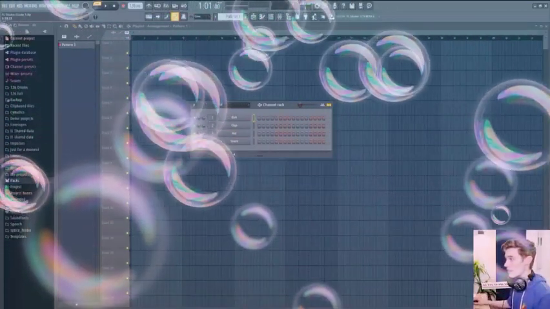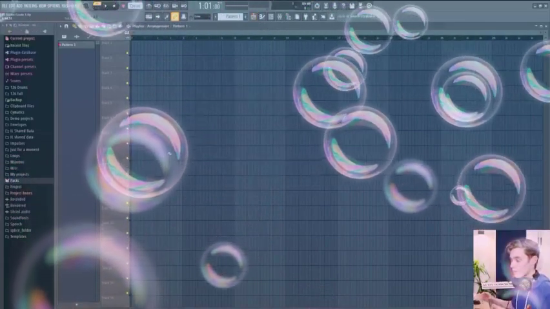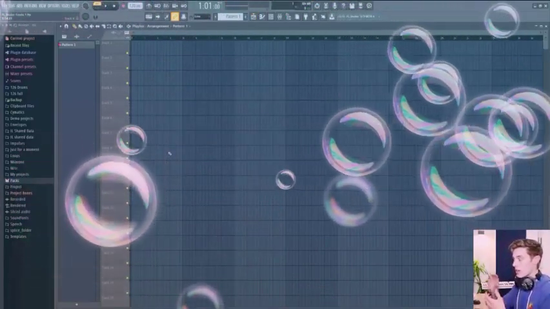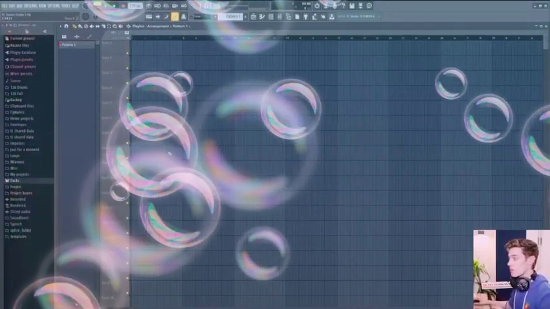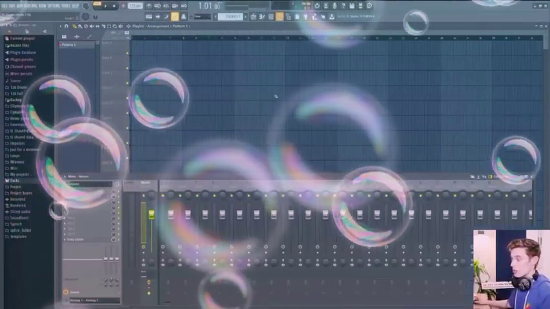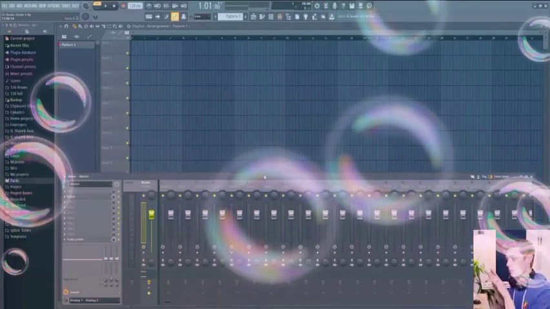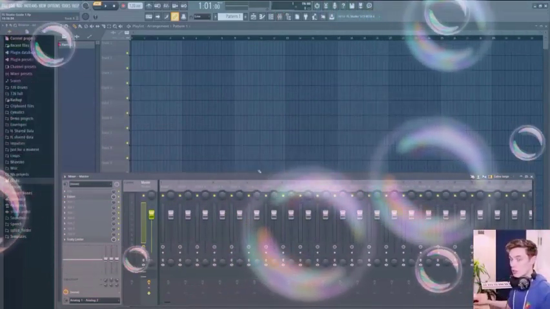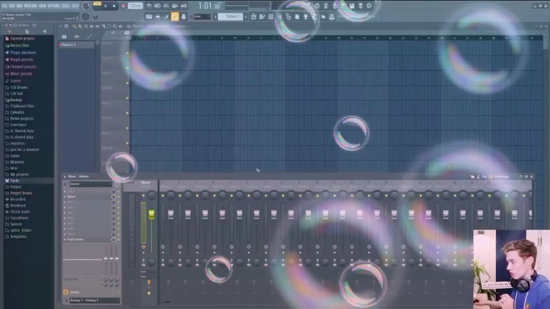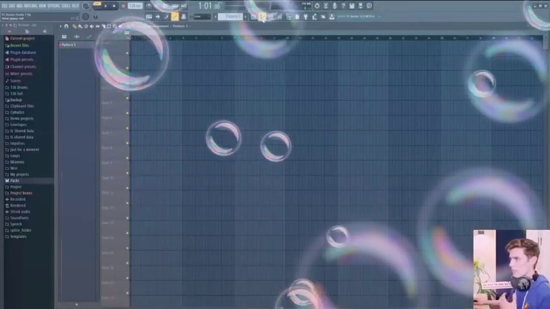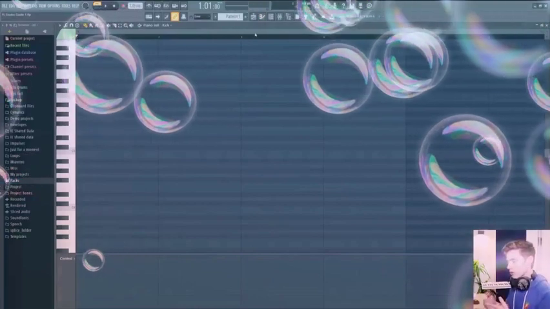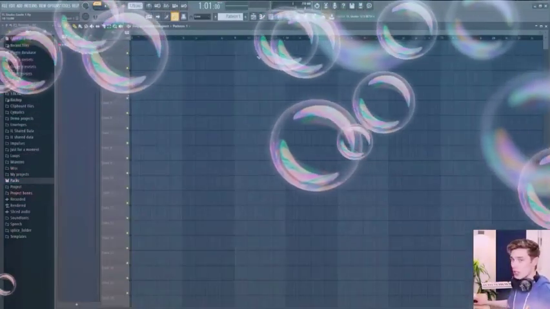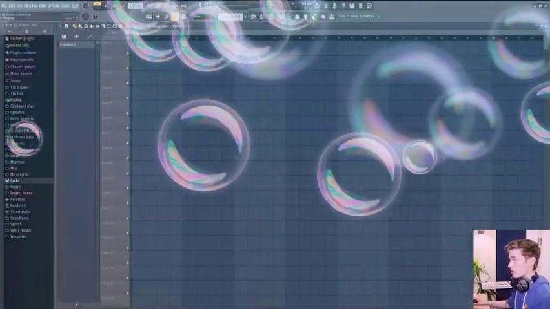Then you have the playlist, which is this tab here. This is where you take those patterns and you arrange them and paint them and chop them up into a song. Then if we click up here, we can open the mixer. All of the audio is routed through the mixer and out through the master channel. And I'm going to go into all of this in detail, so don't worry that we're glossing over it. And then the 5th panel is the piano roll. And this is where you're going to be sequencing your chords and your melodies. So let's slow down and do that one step at a time.